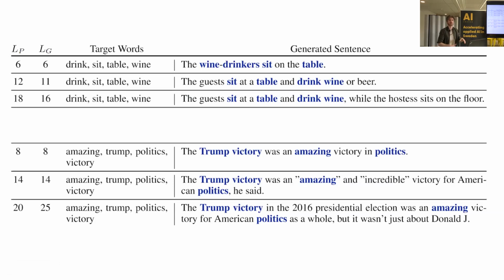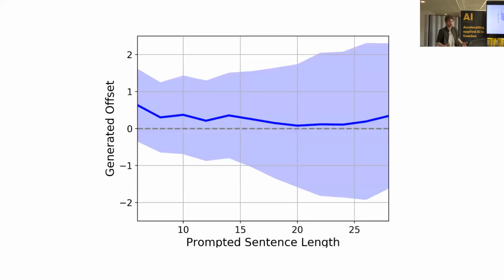So we have this tendency of preferring to include the words and actually finishing the sentence with some kind of syntactic sense. And we tend to find that it, on average, generates slightly longer sentences. So what you see here is the offset. The filled-in line is the mean of the offset. So if we prompt it with 20, it is likely to generate slightly above 20. And the standard deviation is quite high, so it doesn't really stick to this spot on. You could probably train it.